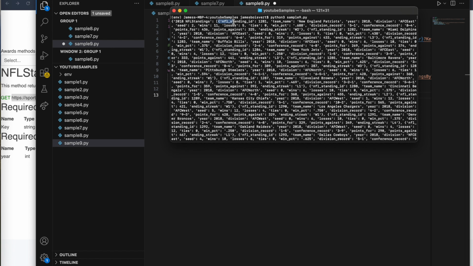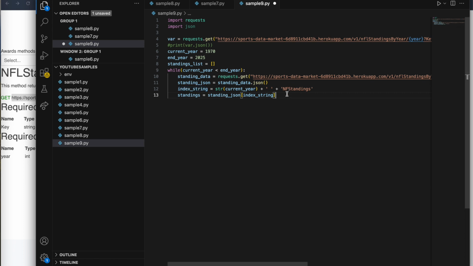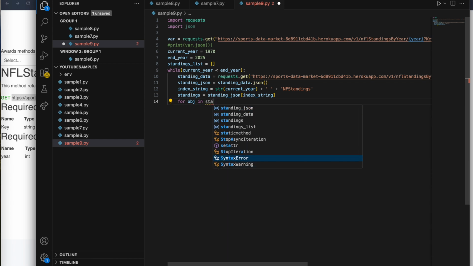And then we want to loop over all of these objects in the list and do some data extraction. So I'm going to say for every object in standings, and then in here is where we're going to want to pull out some data.